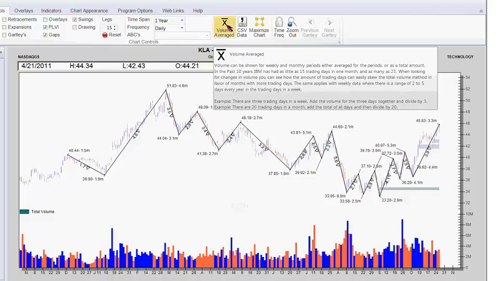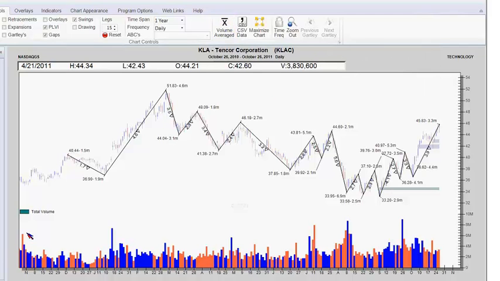If you're comparing a month, let's say February, that had 15 trading days, with a month like October, which a lot of times has 21 or 22 trading days, you could see that you could get a whole lot more volume in weeks and months. You'll always see a little note over here that says total volume, and let's go to a weekly chart so you can see the difference.